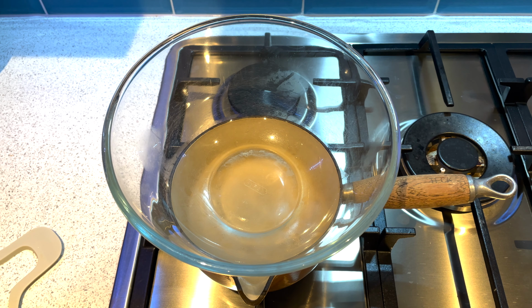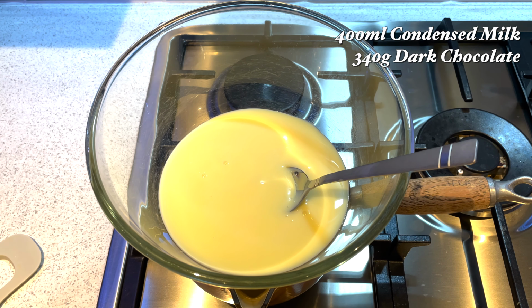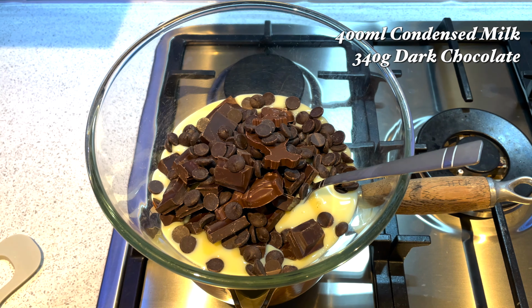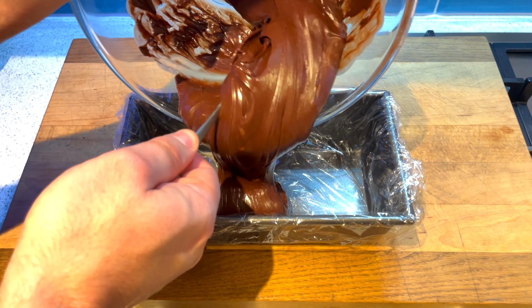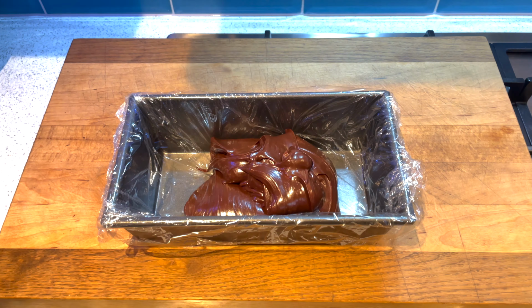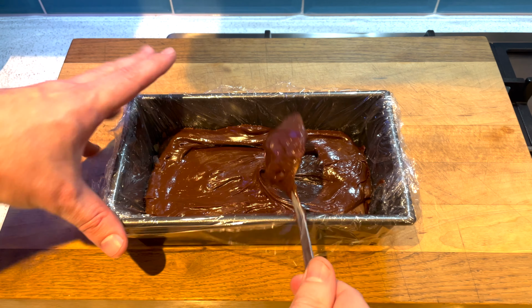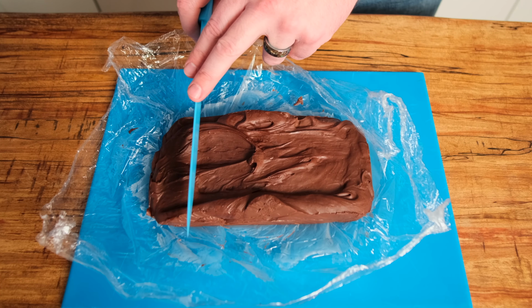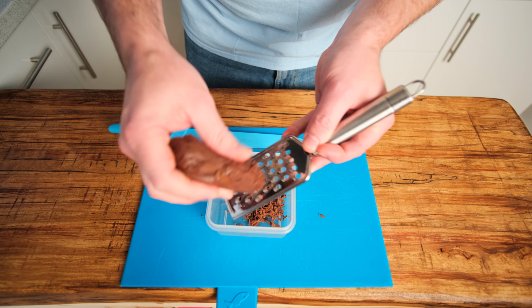To make the fudge, just put your condensed milk and your chocolate into a bain-marie, heat that up nice and slowly until it's all fully combined, then quite simply put it in a container, put it in the fridge, let it set, and then you can chop it up into whatever size you need. Now for this, we're going to grate it and put it straight back in the freezer. This stuff will melt really, really quickly, so make sure you act fast and get it back in the freezer as quick as you can.